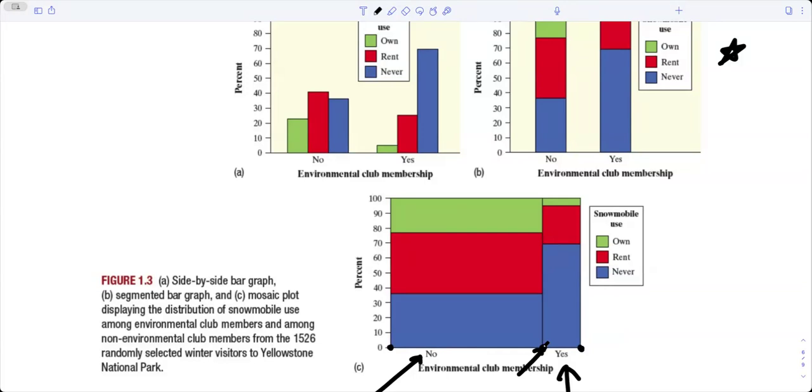Okay, so let me say something. If we are looking at these on the AP exam, for example, I don't know what's on the exam, of course, but most likely they're probably going to give you a graph like this and then ask you to interpret it, rather than constructing it. So it might be a multiple choice question. It could be a free response, right? Where they give you the graph and then they're going to ask you some questions about interpreting it. All right, so we're going to do one quick little practice there.